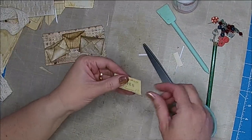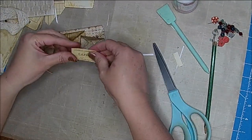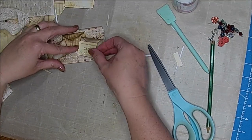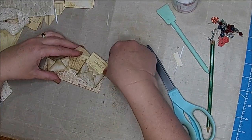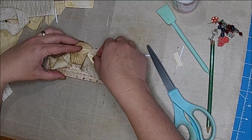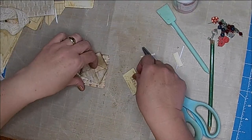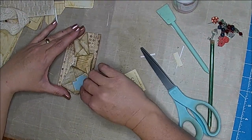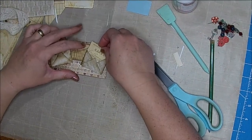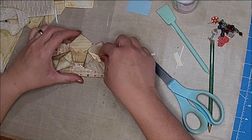Yeah, I think that'll work as long as I bring in the edges just a little bit. That's kind of fun. Okay, let's just see if he'll fit in here, and we'll ink it up. Okay, there's something there. Hold on. No, should fit in there just fine. There we go, like that.